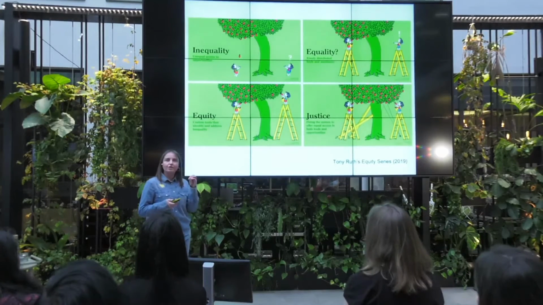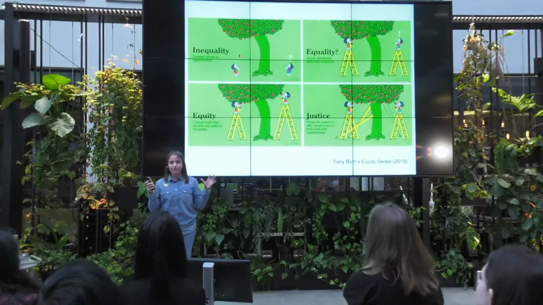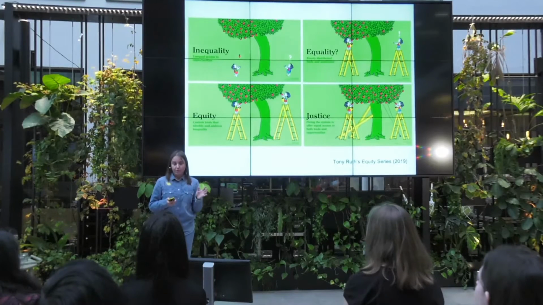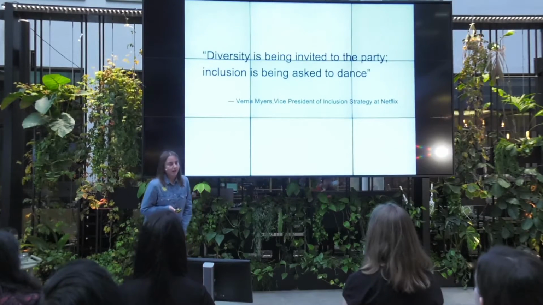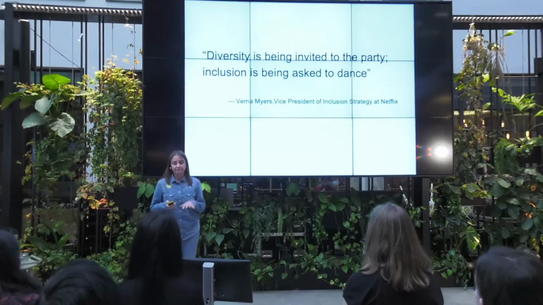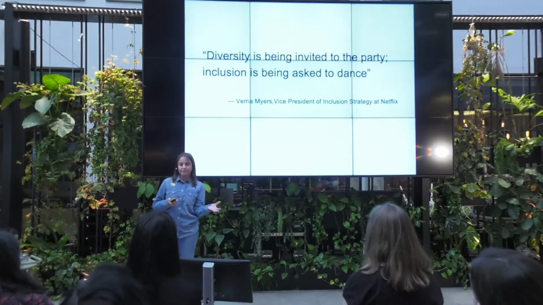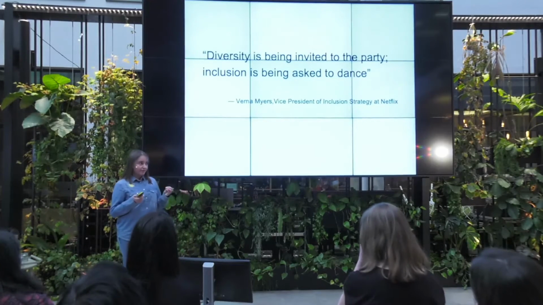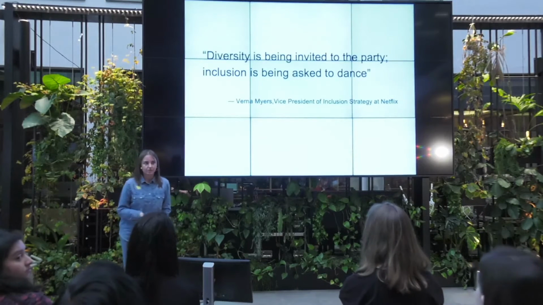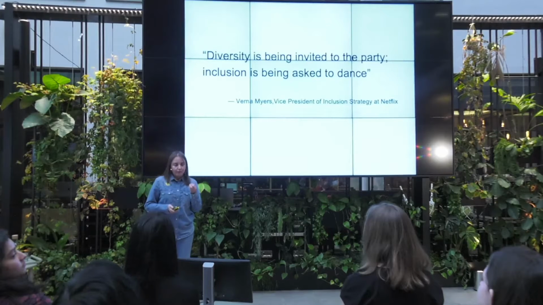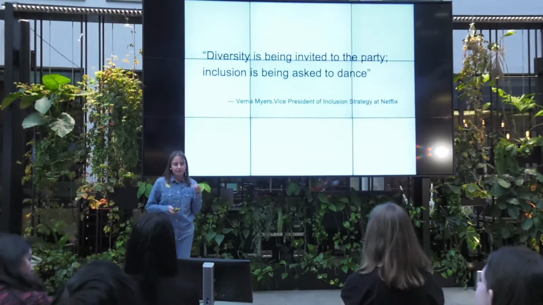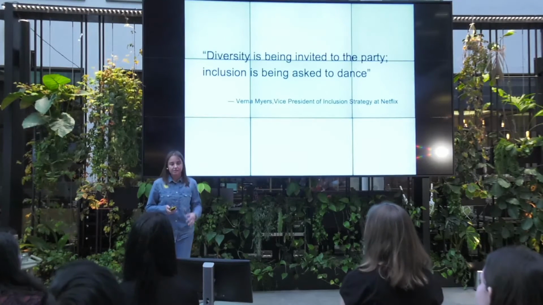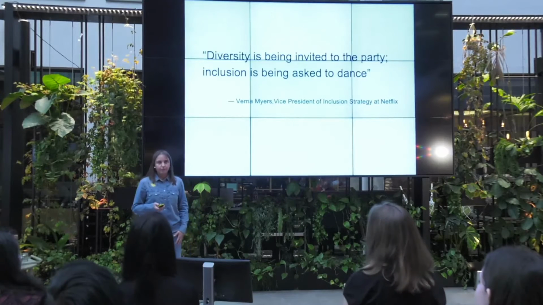Another thing I would like to touch on quickly is, we sometimes hear the words diversity and inclusion used interchangeably. So there's another quote that I like from Verna Myers, and it says, diversity is being invited to the party. It gives a metaphor, actually. So diversity is being invited to the party, and inclusion is being asked to dance. So I like that. So the first step is diversity. Create diverse teams, have diverse participants. But when things really start to shift is when the word participation comes in, and this is the being asked to dance.